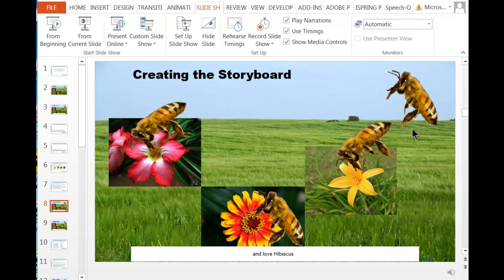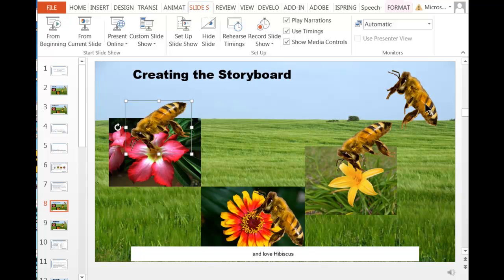Here, we're seeing the first step that we mentioned, that is putting the bee graphics onto the slide. Here they are, the first, the second, the third, and the fourth bee. And each bee graphic is placed in a location which is relevant to the story. Here the first bee on the first flower, second bee on the second flower, third bee on the third flower, each one in a position to eat from the flower.